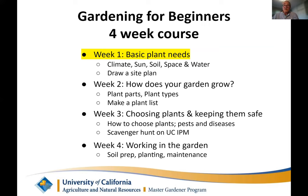There are other master gardeners you'll be meeting in this presentation, and they'll introduce themselves when their section comes up. One thing I hope you realize is that all master gardeners have a passion for gardening and sharing this science-based gardening information that UC has provided us. And part of the responsibility of getting this training is we pass it on to the community. So hopefully you'll be able to recognize this passion during this class. Hopefully some of the topics you'll see will pique your interest and cause you to dive deeper.